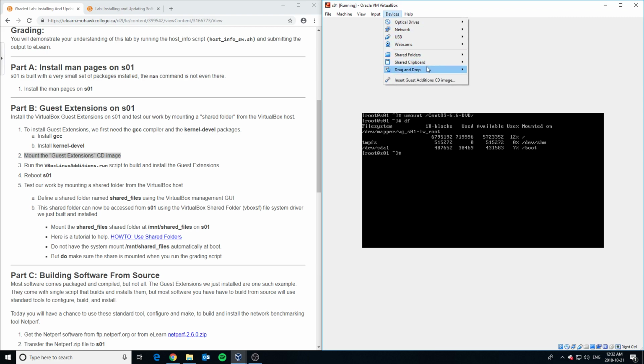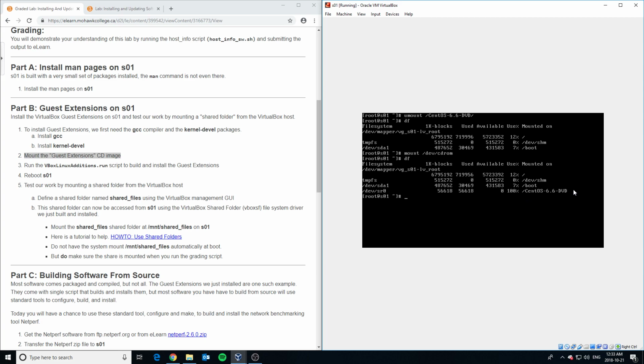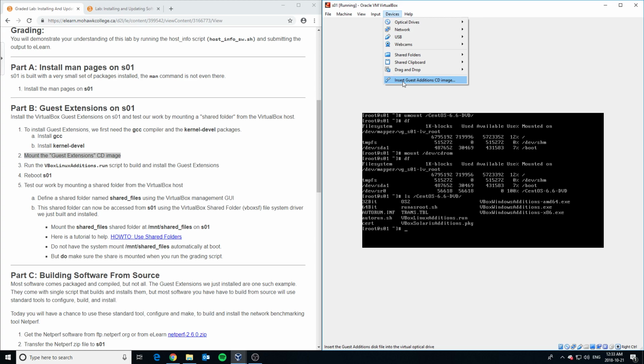You're not going to see anything in here that's going to tell you that it's there. But if you mount /dev/cdrom again, the way we did initially, and you say df, we'll see that this directory is present now. And it looks, again, like it says CentOS. You're going to think, oh, that's the DVD, but I unchecked it. Remember what I told you? Just ls the contents of that folder. And you're going to see now there's no RPMs anywhere. It's all VBox this, VBox that. So you know that the CentOS DVD directory is referring to this guest edition CD image. So that's perfect.